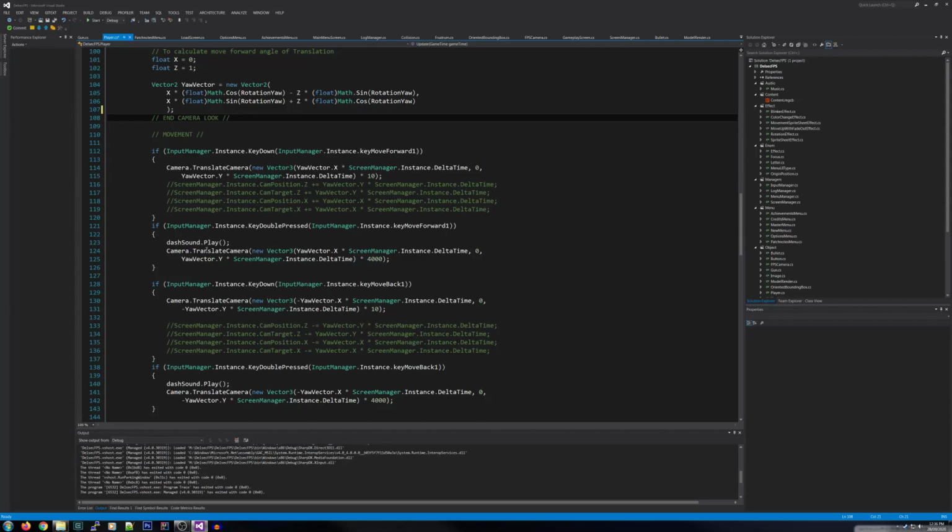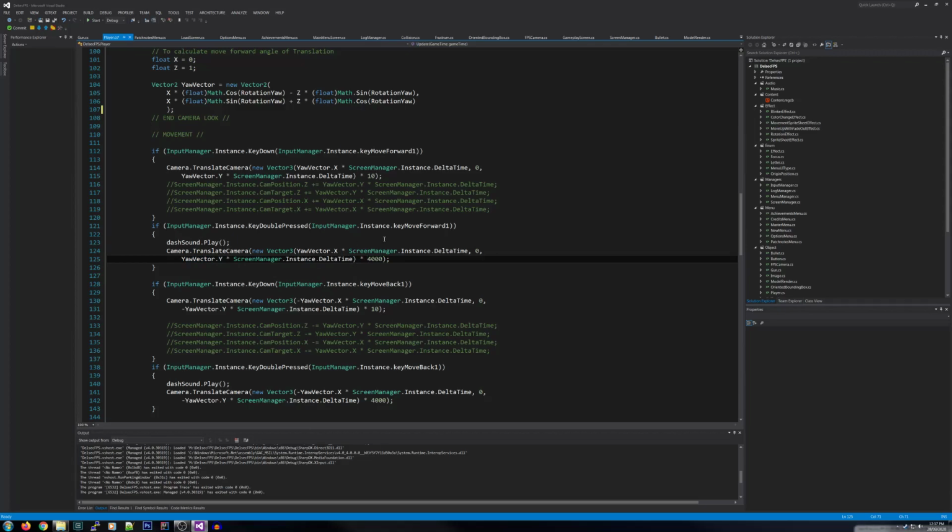As you see here, when I apply camera.translate camera, I'm passing in a vector 3 that's based on your yaw vector as well. So your vector X, your Y is there, and your vector Y, which is your Z axis.